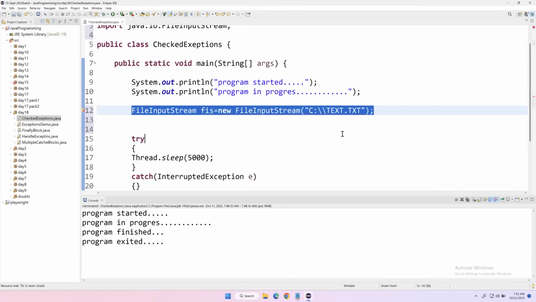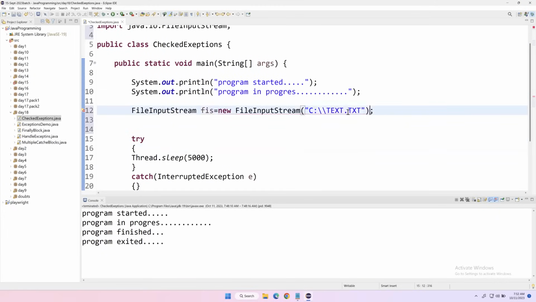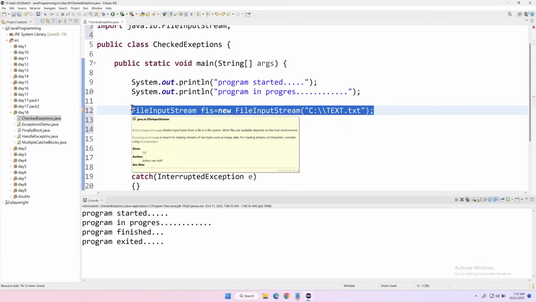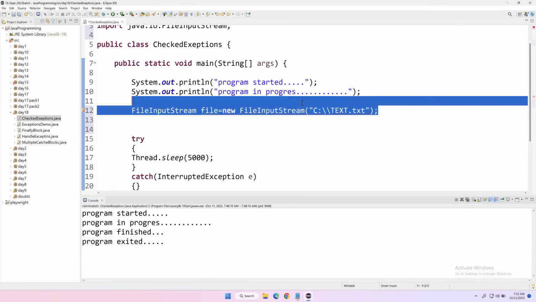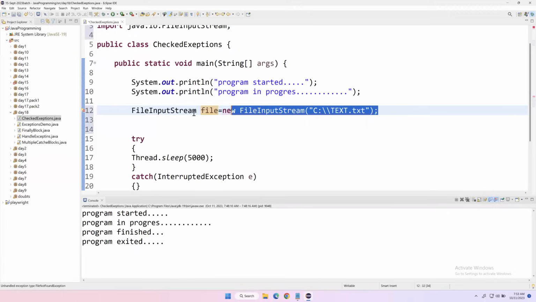What is the purpose of this statement? Normally, if you have any text file in your machine, or Excel file, or whatever file you have, before reading the file, you have to open the file in the reading mode. So this statement will basically open the file in the reading mode. Later, we will use this for reading purpose or writing purpose. So this is an object actually. File is representing the file object. So we are opening the file and that is represented with this file. Once you open the file, we can perform some operations on the file.